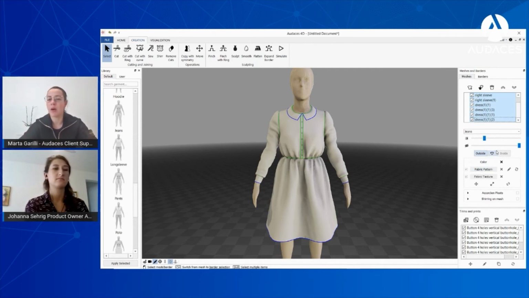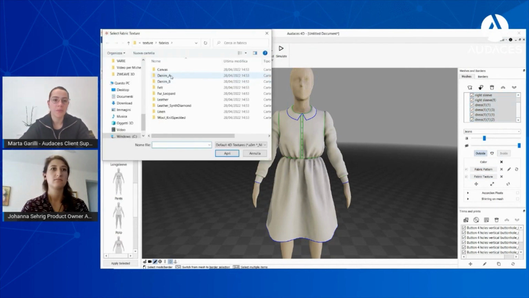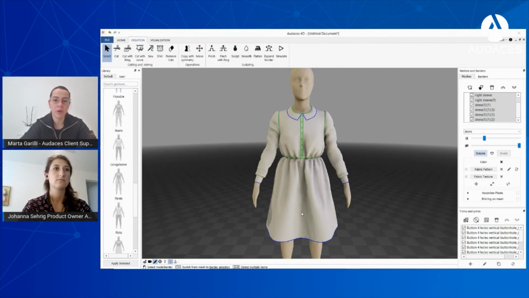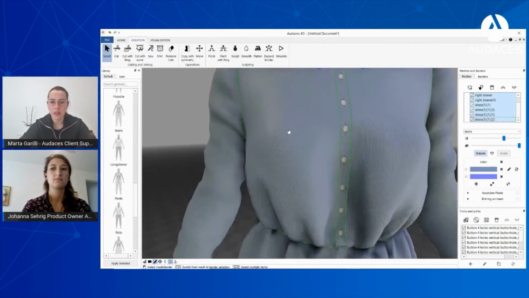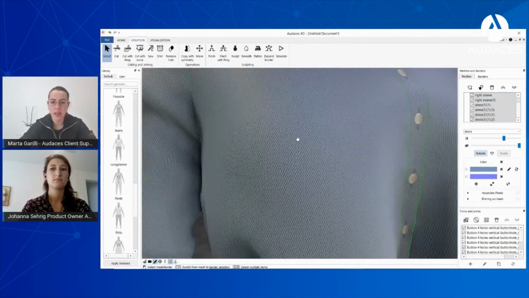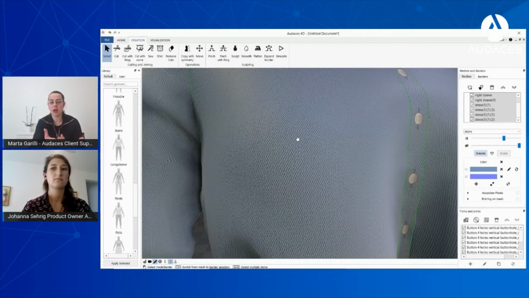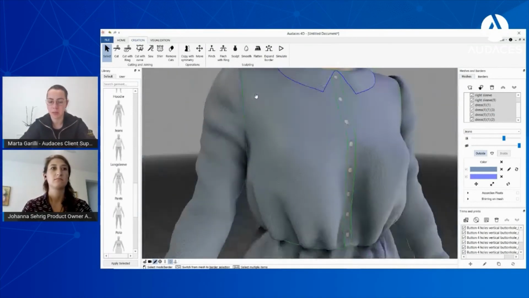looks for our garment. I can select a fabric texture. So for example, I said jeans, so I can select, for example, a denim. I will say this one, open. And if you go really near, you see that now in my garment, I have the trim of a particular type of denim.